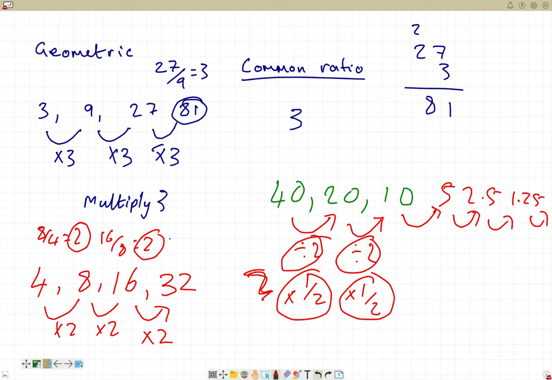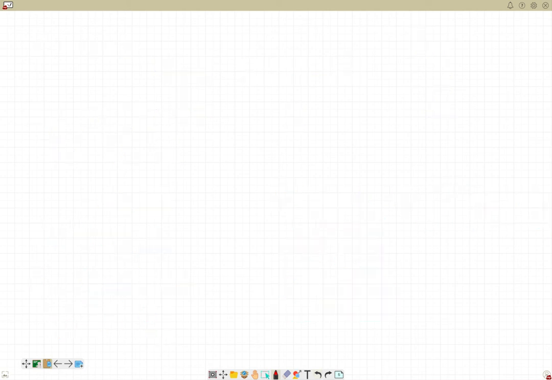And the last type of sequences that you need to know about are special sequences. So one type of special sequence is called the Fibonacci sequence. Okay, now this was invented by a man called Fibonacci. Now, it starts off, you choose two numbers. So the original Fibonacci sequence starts off with 0 and 1. So let's choose 0 and 1, two consecutive numbers. Now to get the next term, all I do is add the two previous terms.